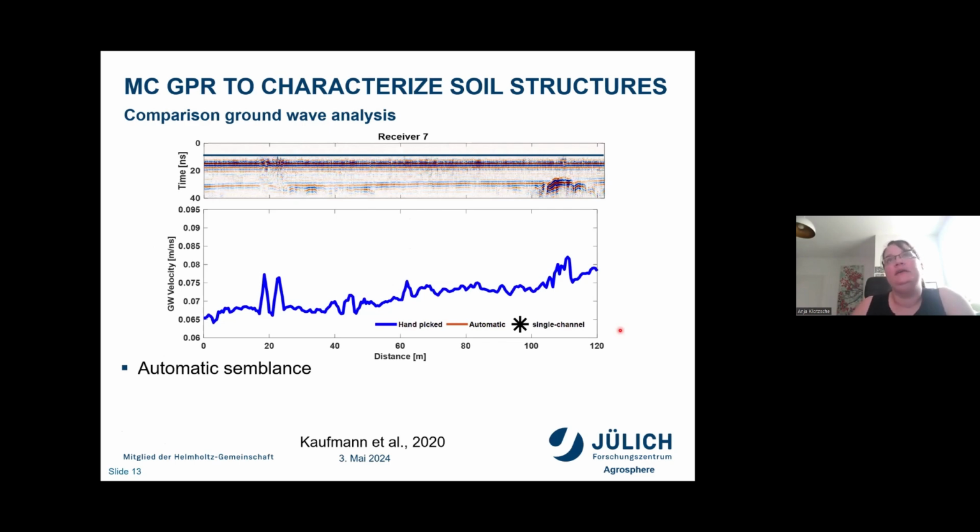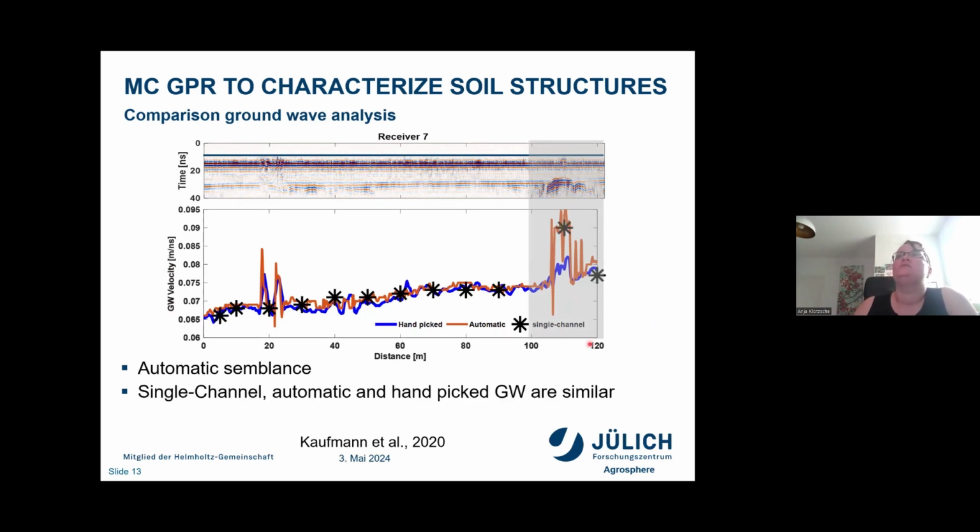So that's what you can see here. This is one of the data sets for one of the receiver combinations, actually the one which is furthest away, where you see here the air wave and here the ground wave. And you see some deeper reflections coming in here, but they are quite weak. Also here you see a bit deeper down, and that again corresponds to the lower electrical conductivity domain in the upper part of the bare field. Here is the velocity of the ground wave that is handpicked at every other location, and this is the automatic routine. They go nicely along. And when we compare this to the single channel data, they are also in good correspondence.